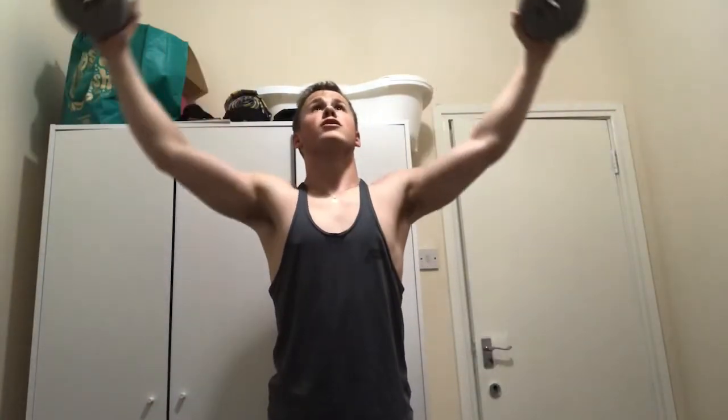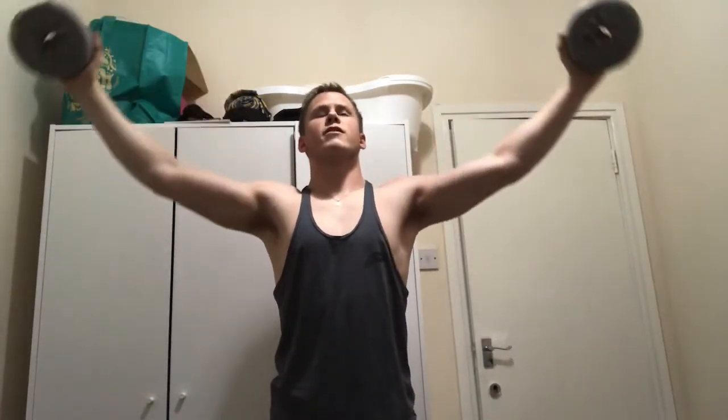What this is going to do is pump blood to the whole delts and really engage your traps and deltoids. You just want to not go too insane on these. You really don't need to go heavy on these at all. Again, I'm just using basically 1 kilo, and again, you're really starting to feel it. Supersetted with lateral raises.